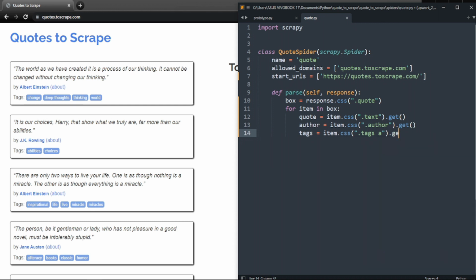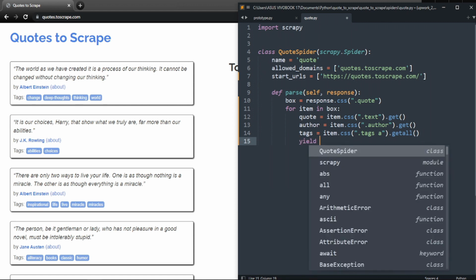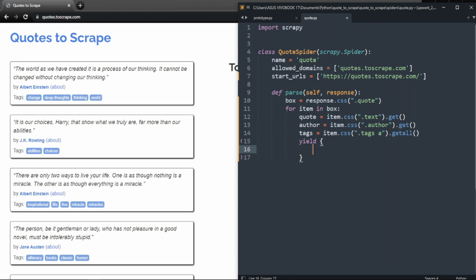And here we're not going to do get, we're going to get all because there's more than one item. With get, we will get only one item, but if we want to get all of them, we need to do getall, and they're going to be inside a list. And now we're going to yield it. This is a Python keyword that Scrapy uses. Inside a dictionary, let's name it here.